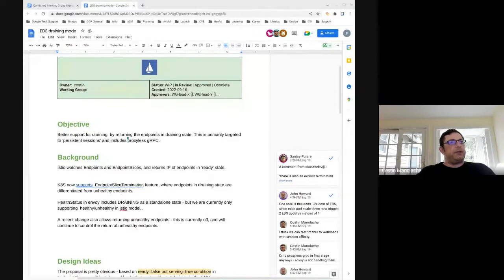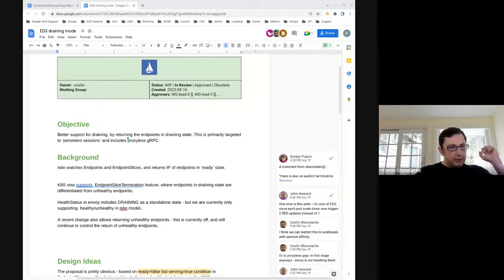But after 15, 30 minutes, the sessions will expire. So at some point the session will expire. But you want the session to last, so we don't interrupt it in the middle. So the way it is done is you modify the draining process to make the workloads wait for half an hour, however long you need. Usually using the pre-stop hook.